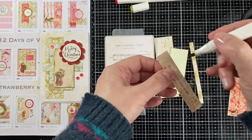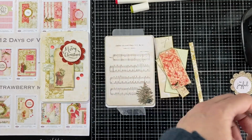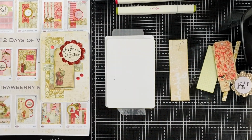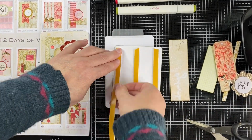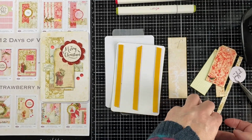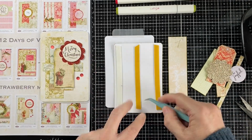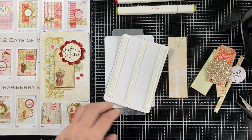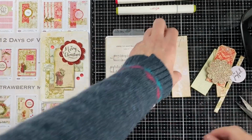I'm using the olive green to edge all of the elements, and I'm using the red robin tag as my focal point. You know by now that we're adding foam tape to the background panel, and I'm also going to use it on the glitter topper. So now the background panel is securely in place.